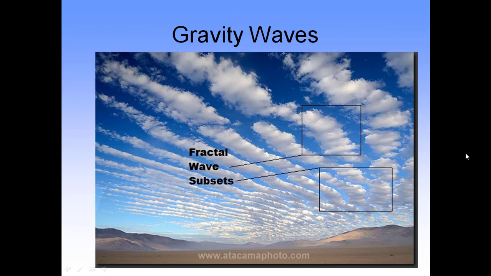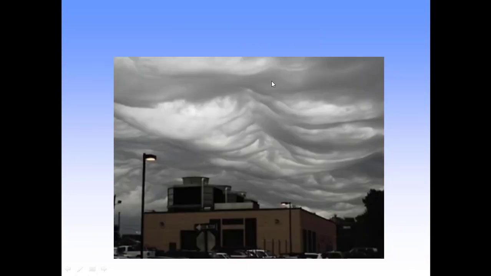And sometimes you can actually see them here. If you've ever seen clouds like this, you can actually see this ripple effect. Here you can see a mountain ridge out behind this image or out in the background of this image, and here you can see how it's pretty clear behind this mountain ridge, but then as you get closer to where this person is taking the picture, you can see how all these little fractal wave sheet clouds develop. So that's very interesting, but oftentimes they will look like this, and here you can see just a very nice wave that's generated in the atmosphere. So that's another way of what a gravity wave looks like.